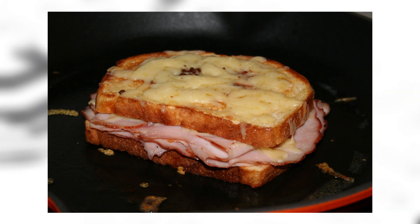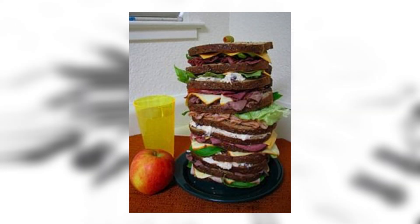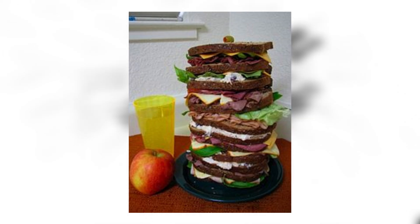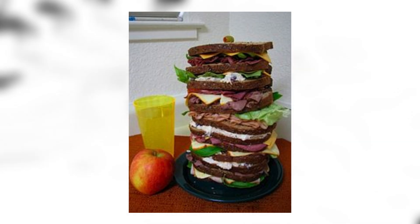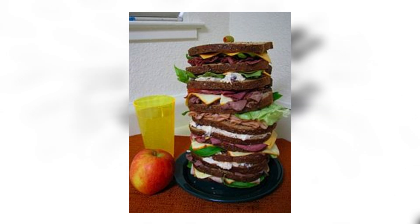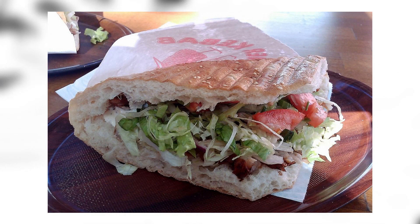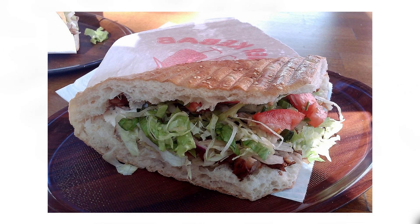Dagwood: this is the cartoon sandwich you see in every cartoon where it's super gigantic and has everything on it — as many meats and cheeses as you can fit, with a cute little toothpick and olive on top. It looks absurd. Doner kebab: this one's pretty easy — it's just spiced lamb, or other meat, cooked rotisserie style and stuffed into flatbread. Fluffernutter: also easy — this is a classic. It's just bread with marshmallow fluff and peanut butter.